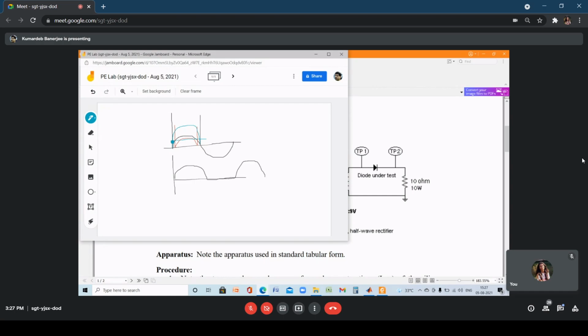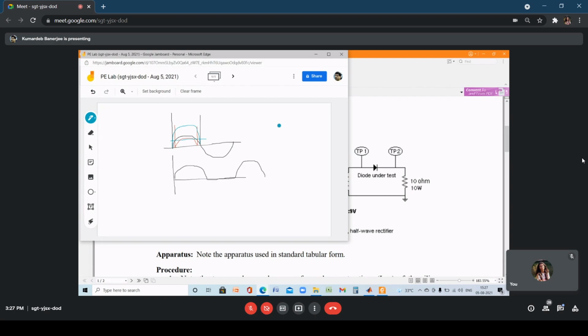Otherwise it's the same, so obviously you have to do it for both. We have characterized the transfer characteristics of a normal power silicon diode and a Schottky diode. Why do we choose a Schottky diode? Because a Schottky diode behaves like a germanium diode, where the value of V gamma is very small. For a Schottky diode, the value of V gamma lies in the range of 0.3 to 0.35 volt.